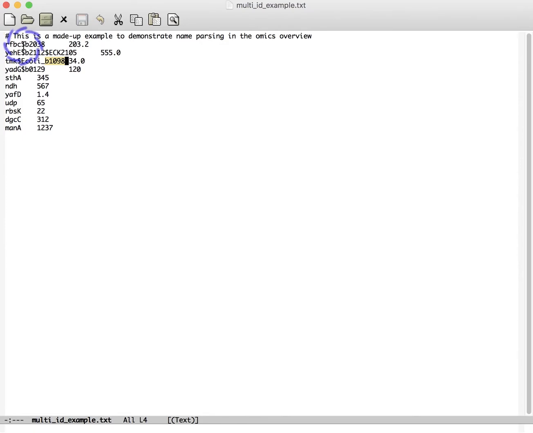And this is a file that demonstrates different formats for identifying genes. The first line shows how multiple identifiers for a gene can be combined using a $ sign character. This format allows you to specify multiple possible ways of recognizing a gene.